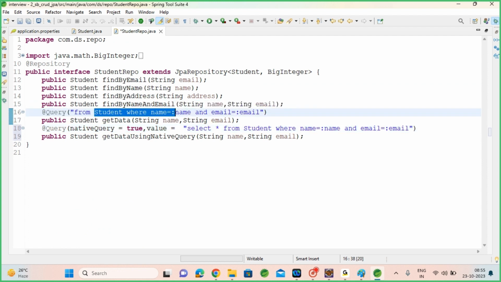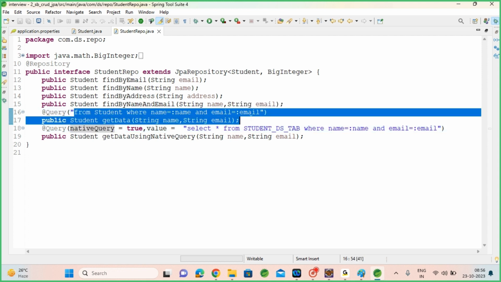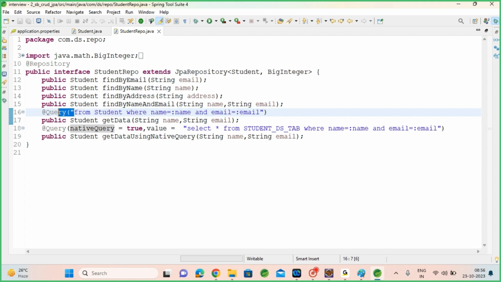If you see here, whichever columns you have in the table, the same table column names you should use here. So this is how native queries also you can write. Any big native query, a simple query or a joins-based query, you can write just by mentioning nativeQuery equal to true. If it is a simple query, you can write a JPA query here. JPA or Hibernate queries, HQL-based queries, you can write here.